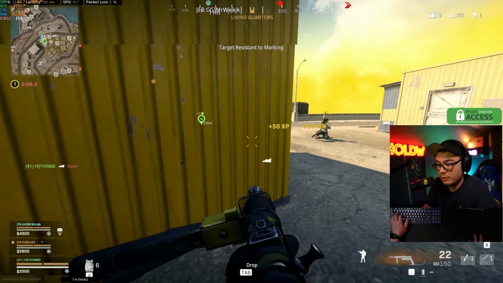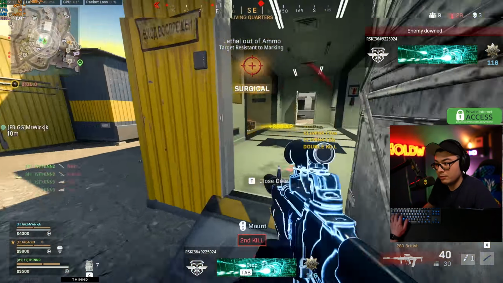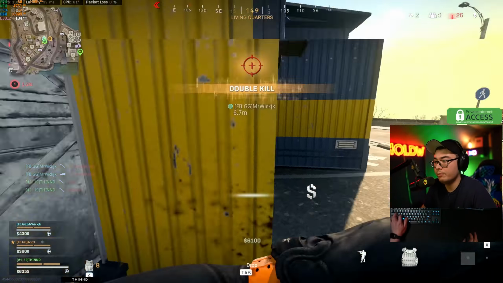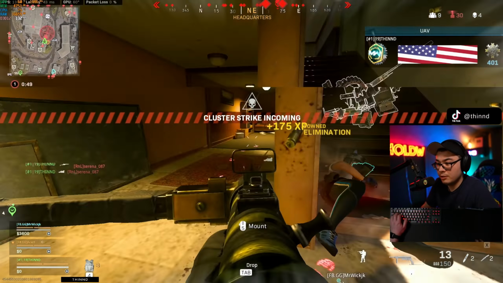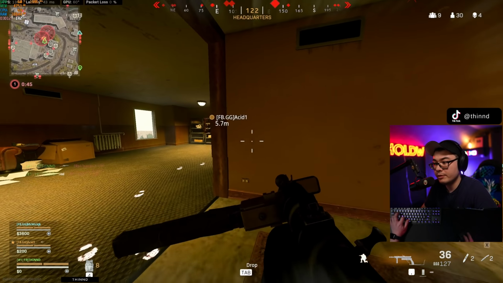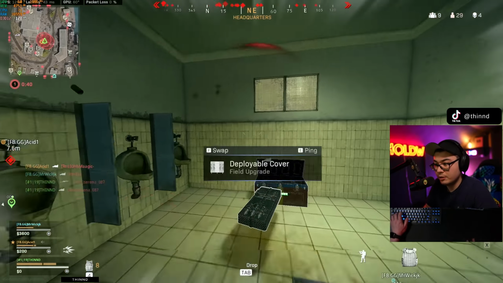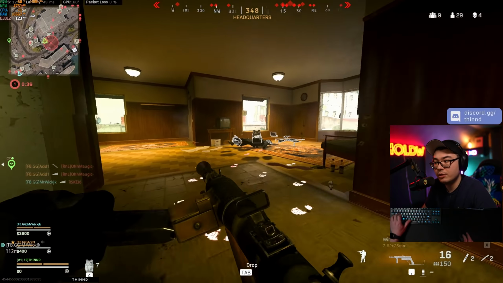I feel like the balloon is like a slow run. Good job. Give it up. Enemy cluster strike. What's your aim? UAV, get out. Pass it up the stairs. Medding. Reloading.